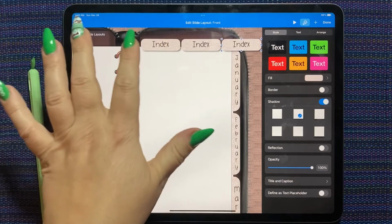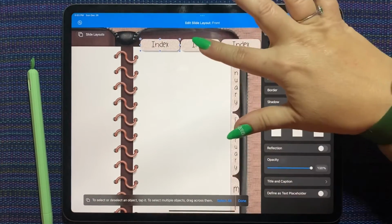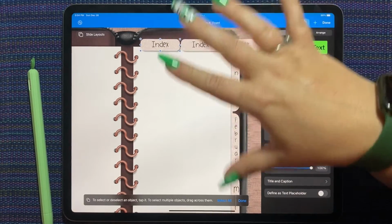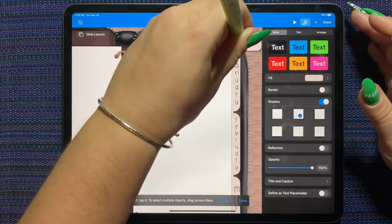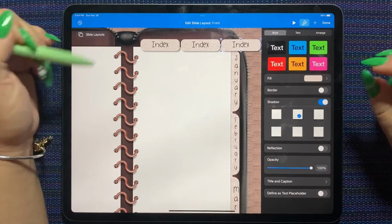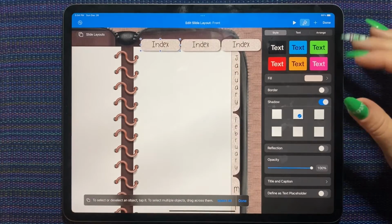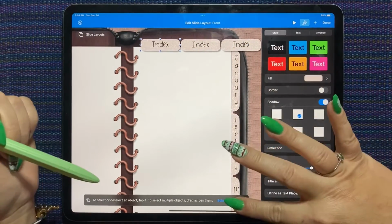So now we want to select objects, and we'll select object, select. I don't want to select all, I want to select 3. My pen. This is fun. I don't know why it's doing this, but I want to select my objects. Select, to select or deselect, tap it. I am tapping. To select multiple objects, drag across them. Nope, that did not do that either. Done.